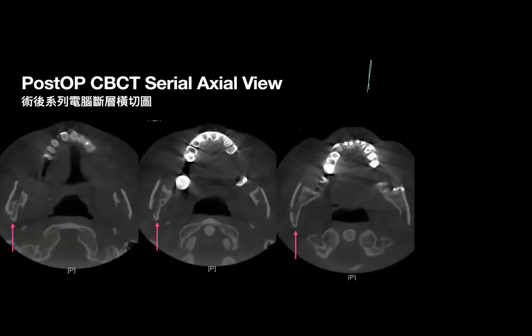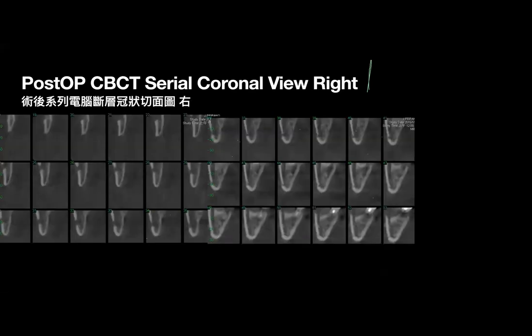So from the post-op serial Cone Beam CT image that you can look at, the arrow indicates the region of the mandible angle and the ramus region that still connect to the distal segment. So in our regular so-called Hsu-Sack type osteotomy, this portion of bone should be attached to the proximal segment. So from the coronal view, again, you see gradually, the last number means the posterior portion of the ramus. So if you move forward, you see the serial number increase.